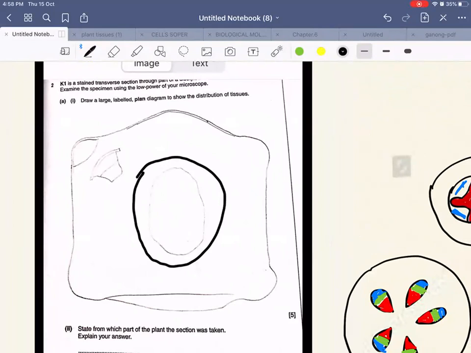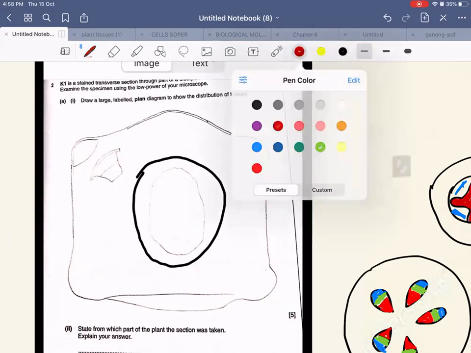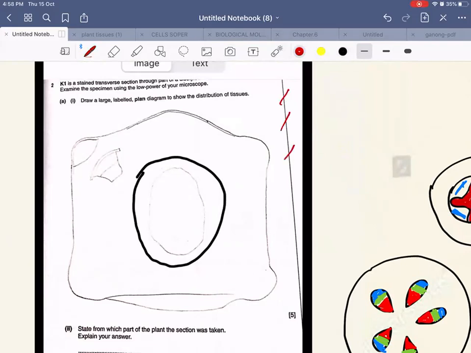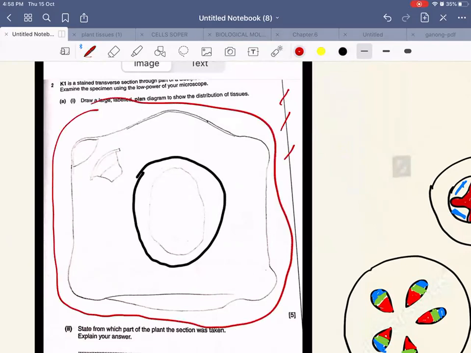This should be roughly the shape of your square stem. The shape might vary. That's not an issue. It depends upon which slide you've got. Mostly all slides are similar, but sometimes the shape might vary. So that's not an issue. But roughly your slide should look like this. You can see that my slide is not crossing this line. It's within the confines of the space that I have been provided.